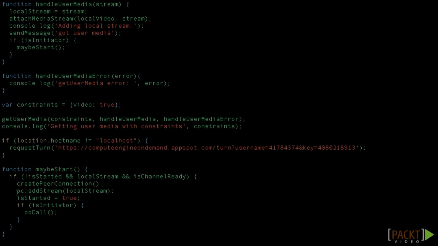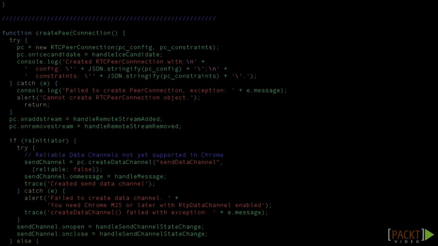And if the condition passes, it calls the createPeerConnection method, and streams get added to the local video. createPeerConnection is the method where the magic of signaling happens. This function creates the RTCPeerConnection object and calls handleIceCandidate. If the RTCPeerConnection is created, the remote stream is added to the remote video. See, there are more lines that we aren't going to focus on right now. Let's check out the demo.